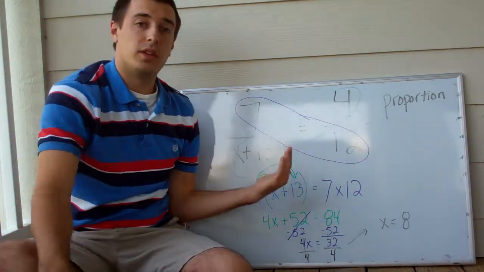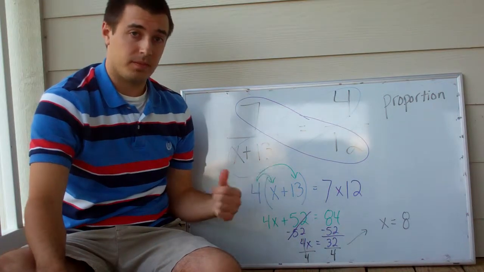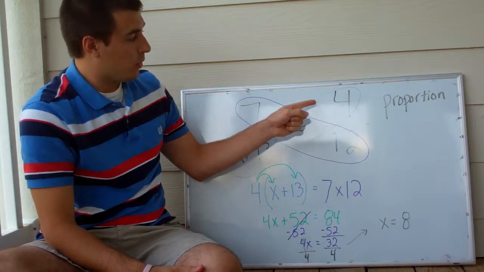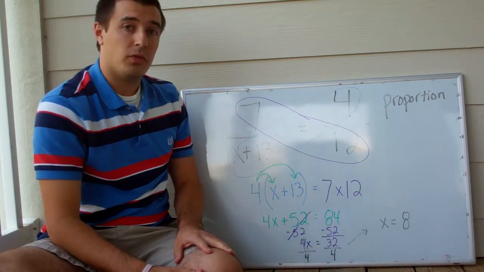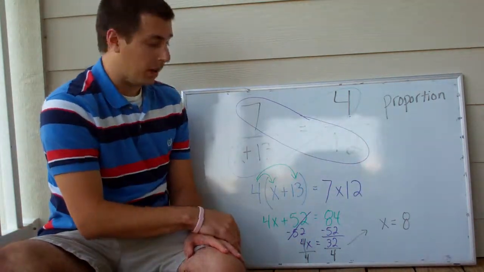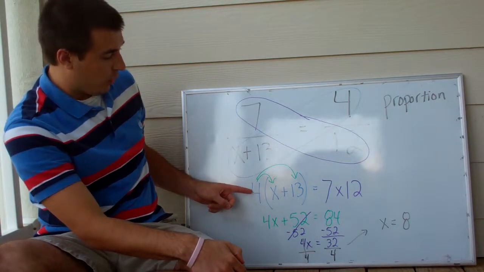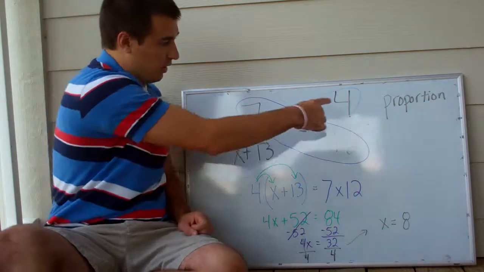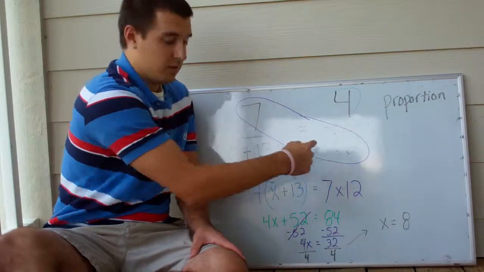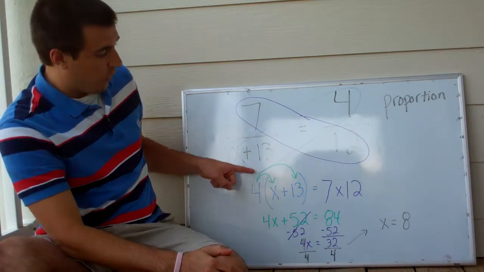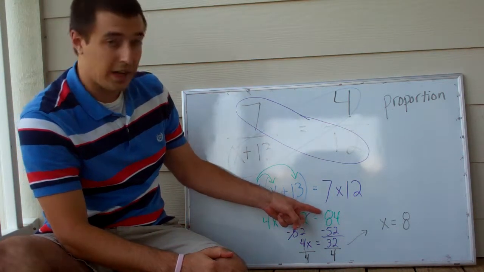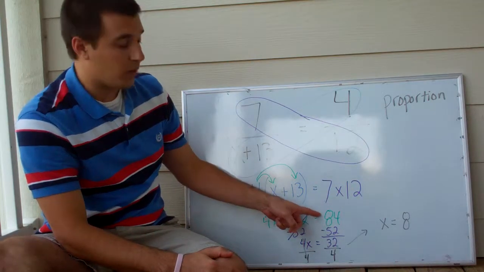You can also have a multi-step equation in a proportion. So here we have 7 divided by x plus 13 equals 4 divided by 12. Before anything we need to cross multiply. As you can see by the purple and the blue, we have cross multiplied. So down here we have 4 parentheses x plus 13, because when we multiply them together, equals 7 times 12, which we multiplied here together. When we distribute this 4 like the last problem, we're going to have 4x plus 52 equals 84. 7 times 12 will equal 84.